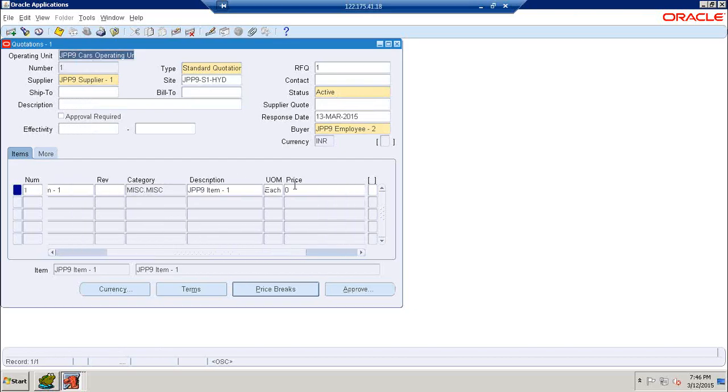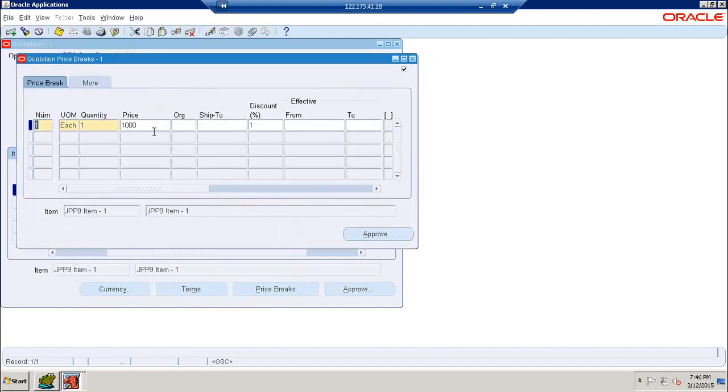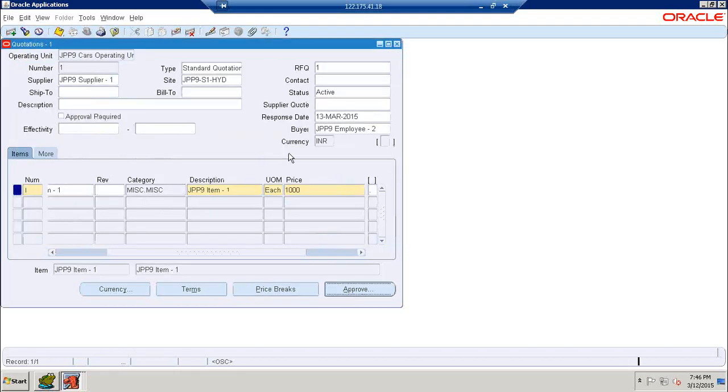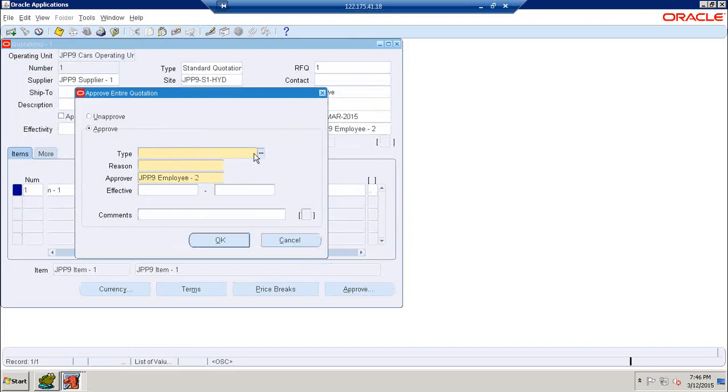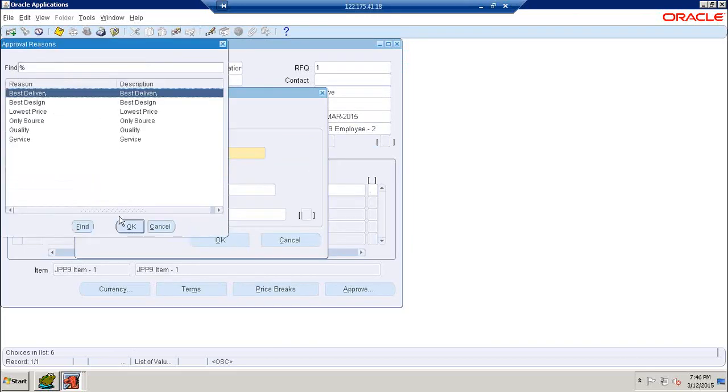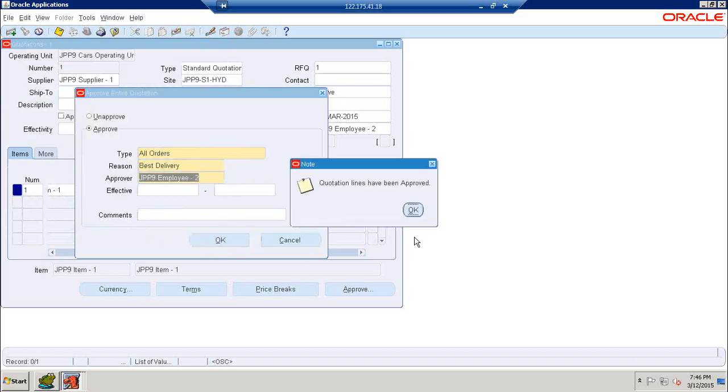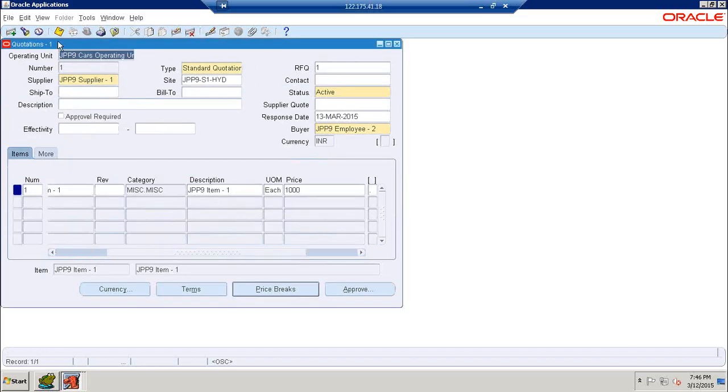Here I am going to specify that 1000 rupees and remove it here. Better to approve it. First time we made a mistake on that, that is the reason. So now it is approved.